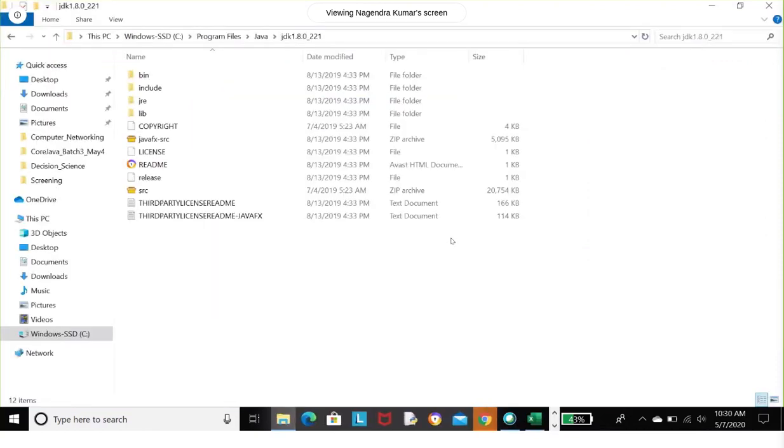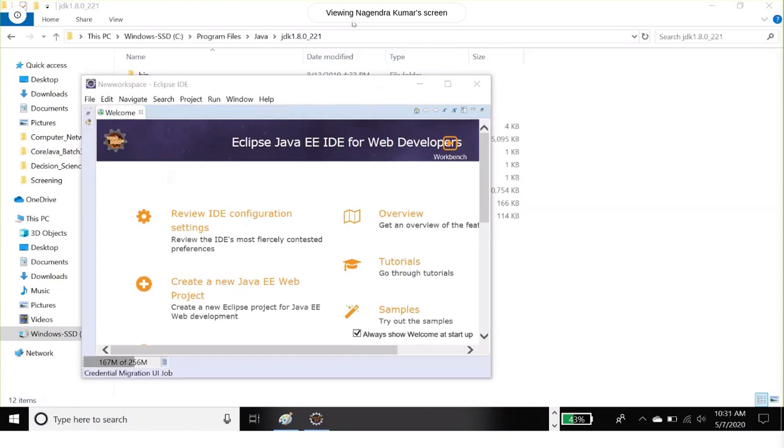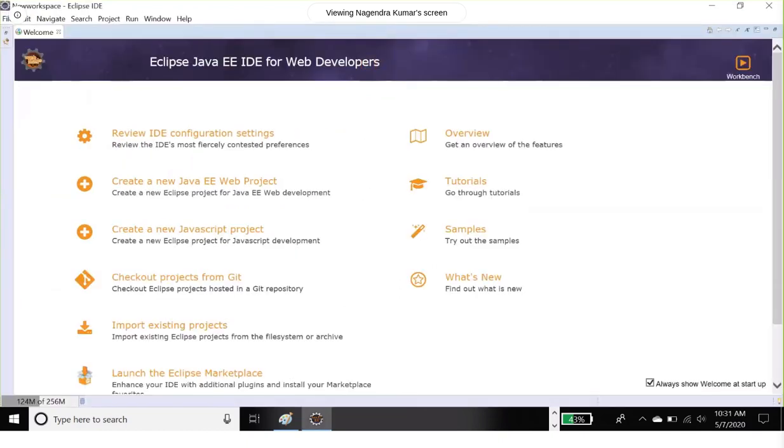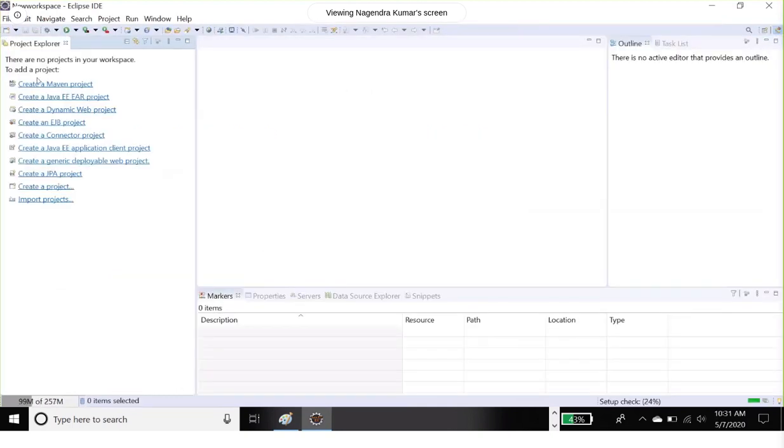I closed it, and again my Eclipse opens with the new workspace. Let it open. I created a new workspace.